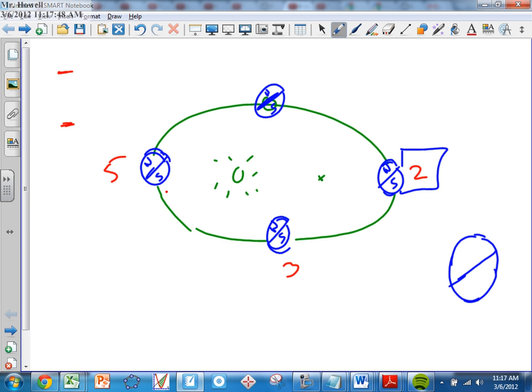If you remember back to the idea of torque, what angle was the best for torque? 90 degrees. Remember, because with a torque wrench, you want to push straight down when you have the wrench out. It's 90 degrees. Same thing goes with the sun's rays. If the sun's rays are perfectly perpendicular to the ground, it's the most intense. It's got the highest intensity.